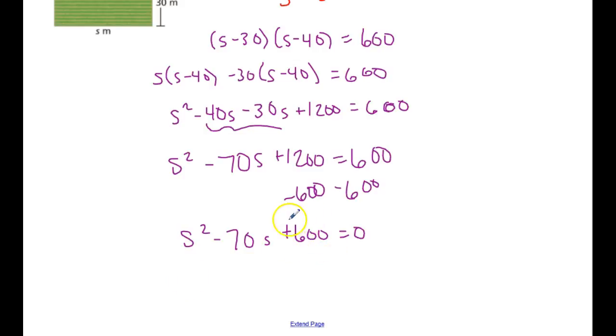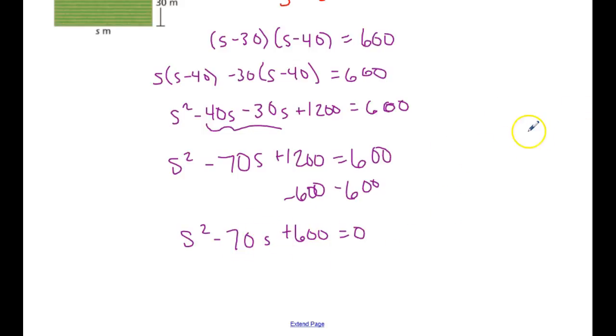So I want to come up with my factor pairs of 600. Well, I know that's going to take me quite a while because there's a lot of them. So one thing I notice before I do that is that I have zeros at the end of both of these, right? And so I can think about, I'm probably going to be dealing with tens of things. Let's just try it and see if it works.